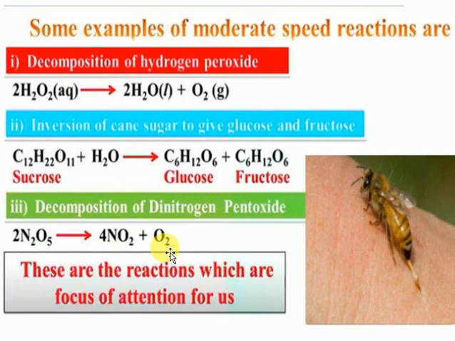This reaction occurs at moderate speed only. So from this we get a very clear idea. In this chapter I am going to focus more on the moderate speed of chemical reactions. I am not concentrating on very fast reactions, nor on very slow reactions. In this chapter the focus is on moderate chemical reactions, and how factors influence them, either making the reaction very fast or very slow. This is about chemical kinetics.